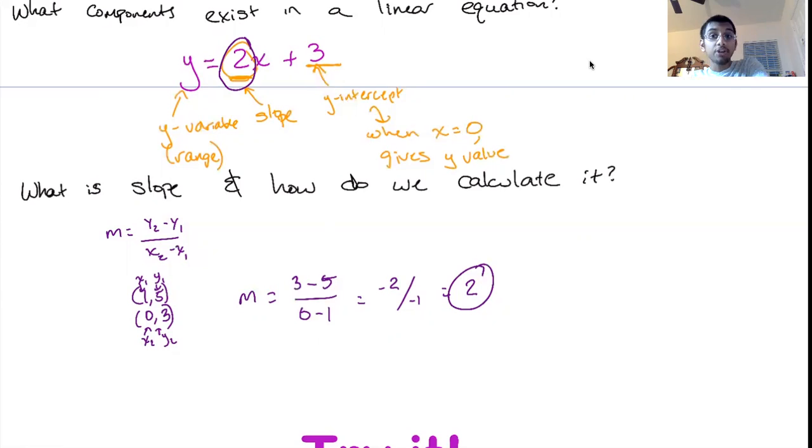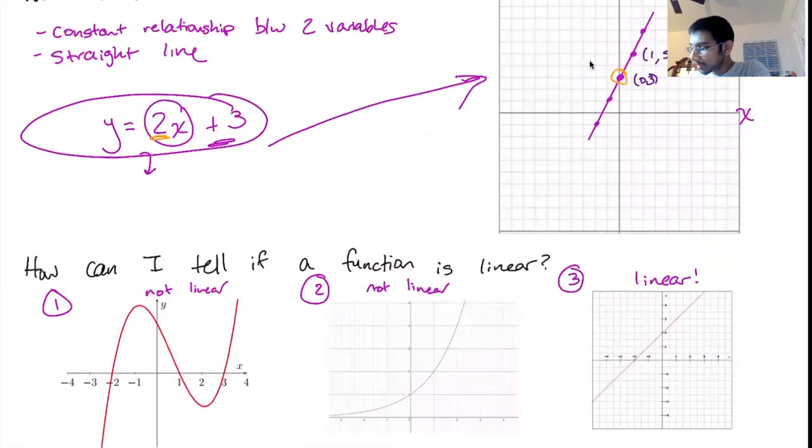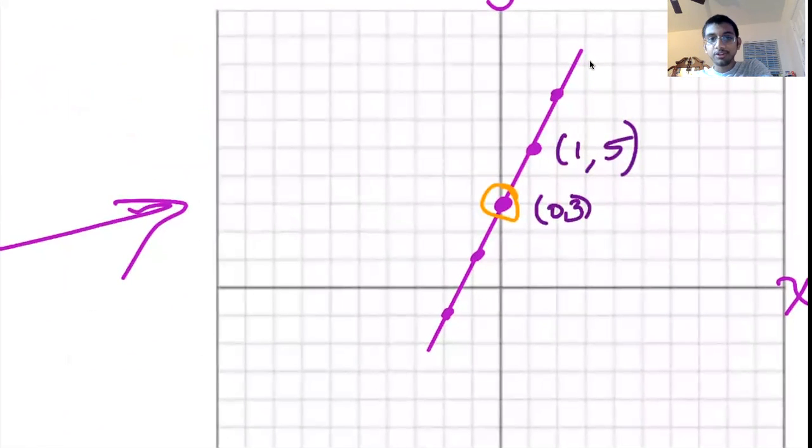I'm going to teach you guys another way you could calculate the slope, and we'll try to go quicker. You could also say that your slope, which is m, is equal to the rise over run. And what that means is, let's say I'm on this graph right here, right? And I want to calculate my slope.